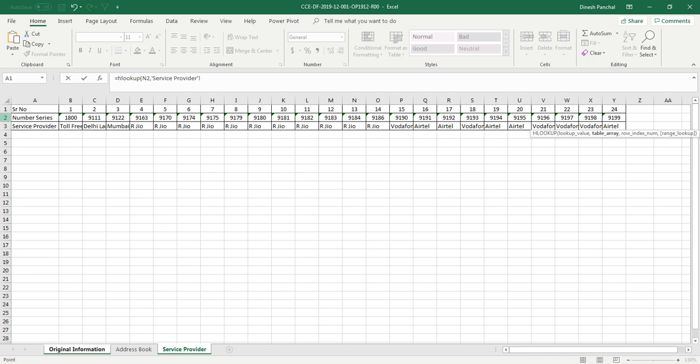So the lookup function requires that the lookup value should be referred in the first column in case of a VLOOKUP, and in the first row in case of a HLOOKUP. So I'll select row number 2 to row number 3, comma, my information which is to be fetched is available in the second row of the selected area. So my selected area was 2 to 3 rows. So second row, and again I want an exact match. Close this one and enter.